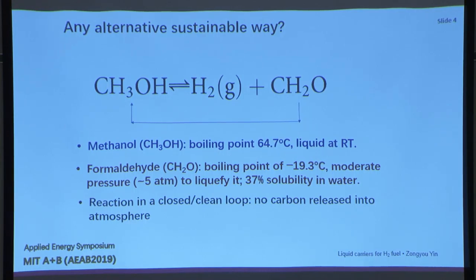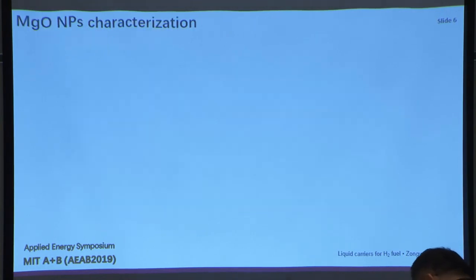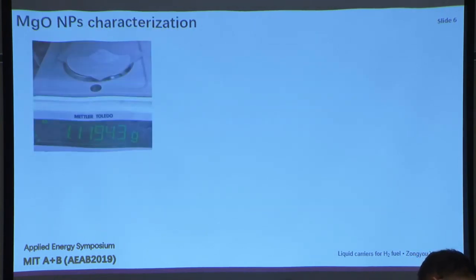So the question comes out: what catalyst should we develop? First, we considered MgO — magnesium oxide. Why this material? Magnesium is quite rich on our planet and oxygen is everywhere. So we developed so-called colloidal synthesis to produce large-scale, scalable MgO nanoparticles. One issue is the surfactant, but we remove the surfactant easily using oxygen plasma. The good news is that for this oxide, applying oxygen plasma causes no problem for the catalyst.